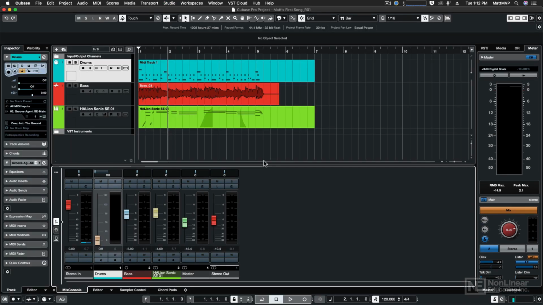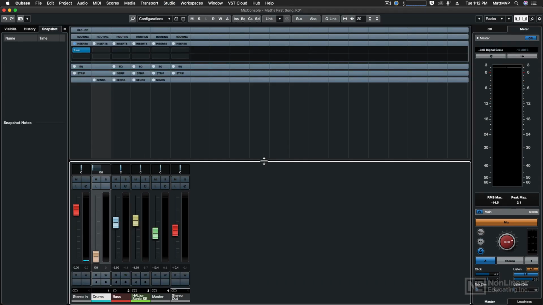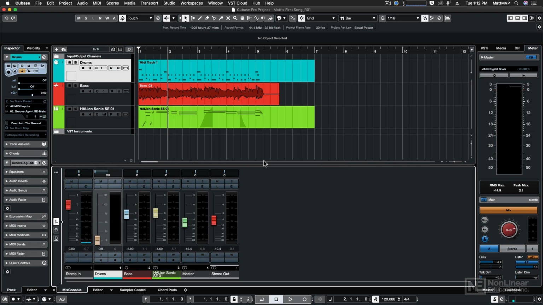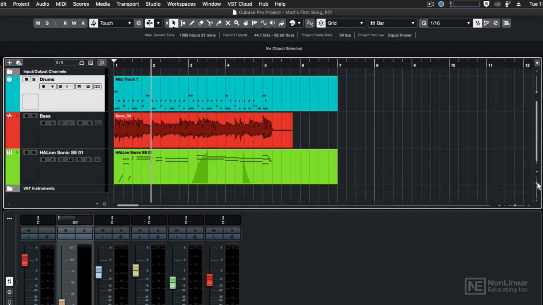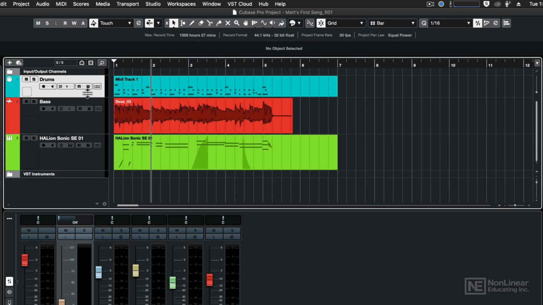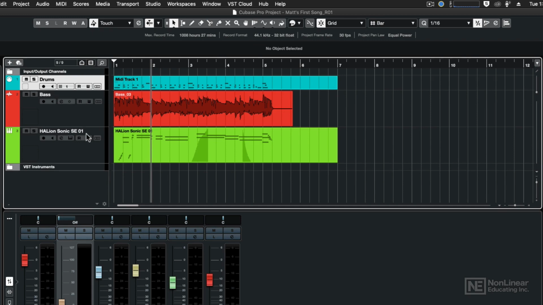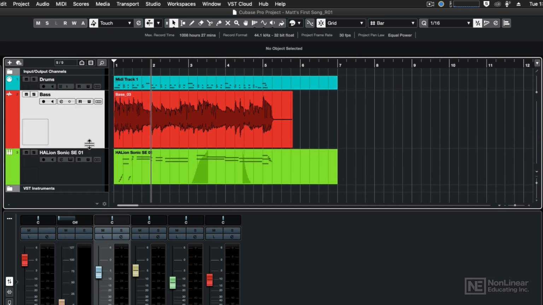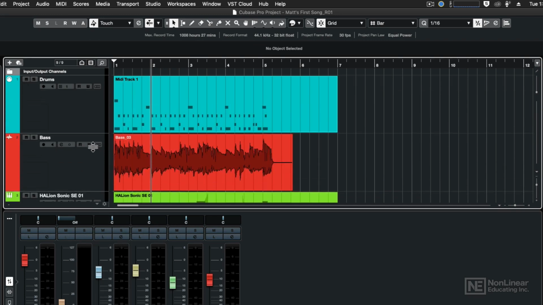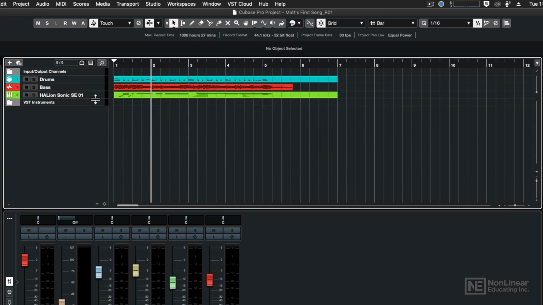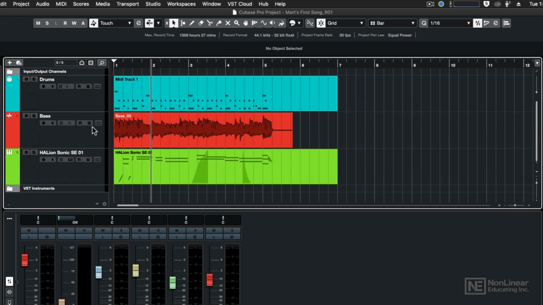So I'm going to type F3 to get back to the project window. Essentially, F3 is a toggle for viewing the mix console and hiding the mix console. But you'll notice that since we have our track height zoomed up a little bit, maybe we don't need a certain track to be as high as the others. So if you hover in between the boundary of two tracks, then you can click and drag to make one track shorter and the other tracks taller. Or if you hold down the Control or Command key while you're moving that boundary, then they'll all zoom up and down. And that makes it easy to adjust all the track heights all at once.